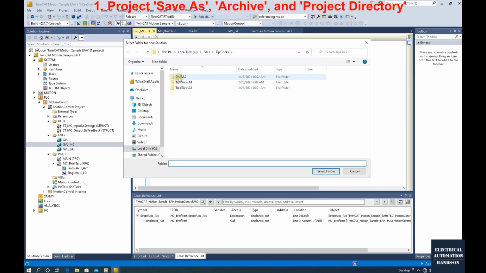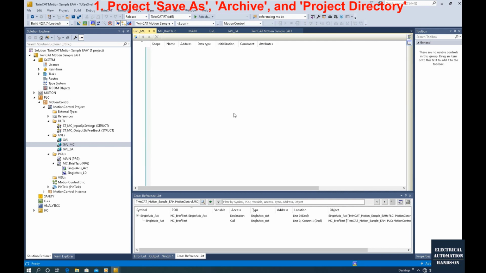Unzip this project into another folder. For example, you can rename this folder as a version name, version 1, version 2, version 3, right? So you can unzip this project under this folder. This is a safe way to archive the project. Also, this is a workable way to unzip this project to save your project into a couple of other versions.